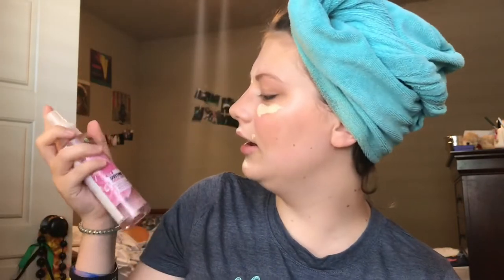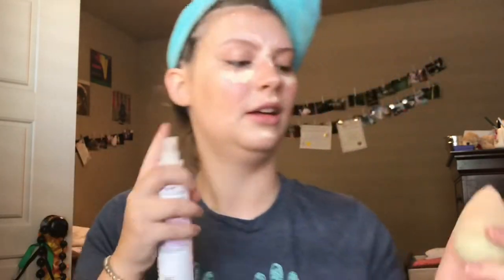I'm gonna spray my blending sponge I've had for years. This used to be bright blue, with my Garnier rose water spray. That's probably just water with rose fragrances in it. It probably doesn't actually do anything for me. Gonna blend all my flaws away. I wish it would work on my bad decision making as well.